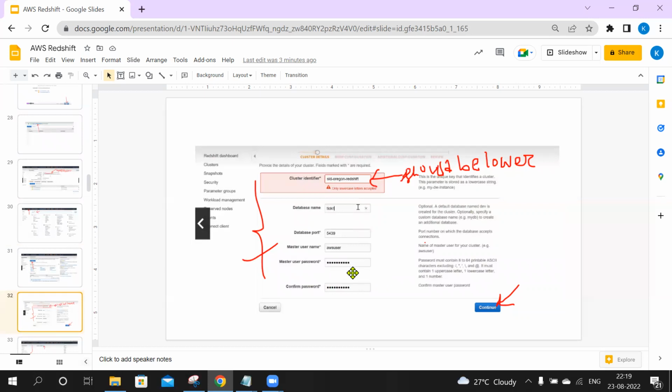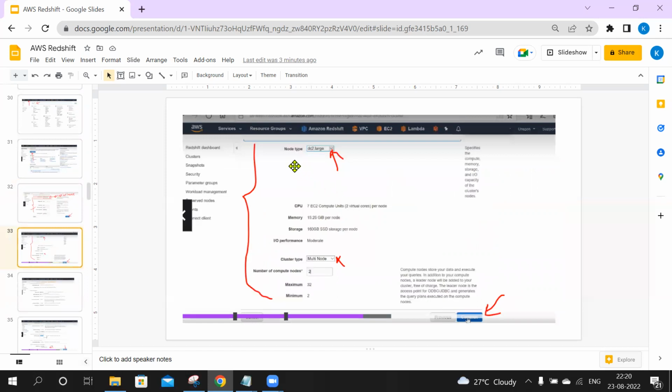Then you have to put in the master user password, and there are some rules: the password must contain 64 printable ASCII characters, excluding certain characters. Confirm your password and then continue.